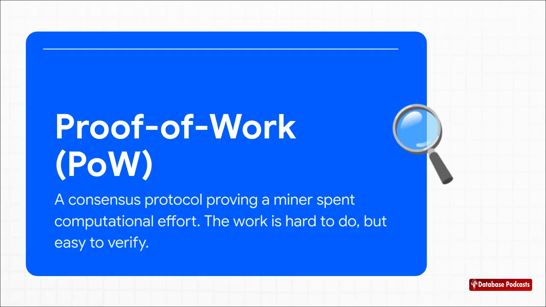So here's the crucial point. The puzzle itself isn't the goal, it's the proof. This is what we call proof of work. By finding that winning nonce, a miner is proving to the entire world that they spent real time and real energy to solve it. It's incredibly hard to do, but once it's done, it is super easy for everyone else on the network to check it. They just run the hash one time, and yep, it works.